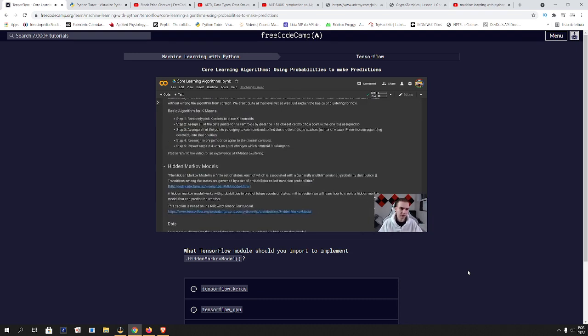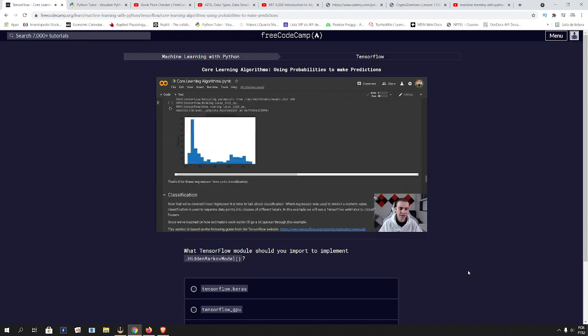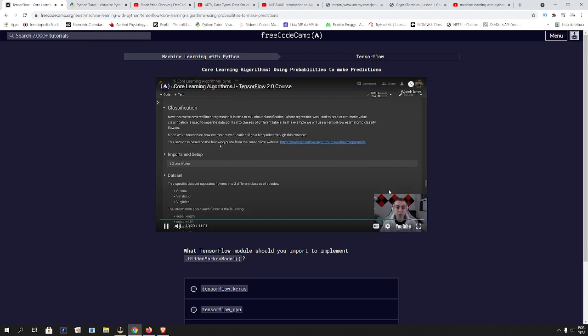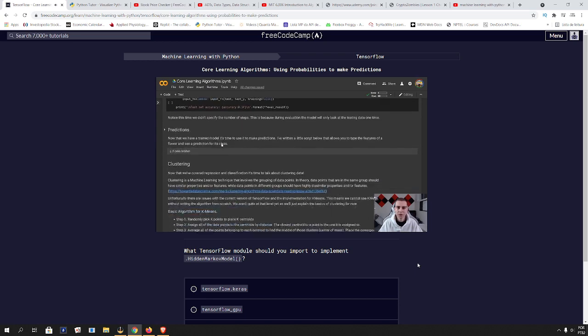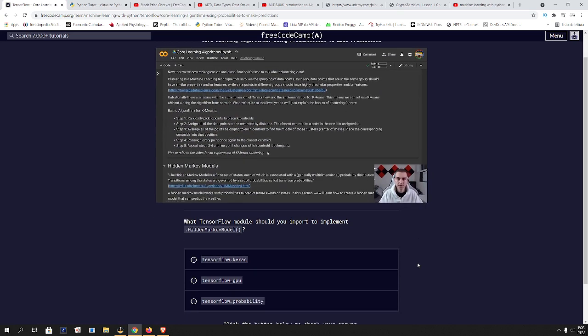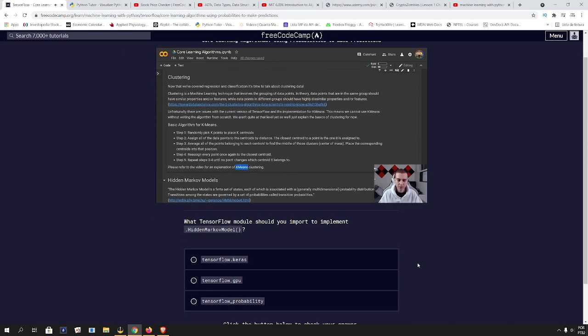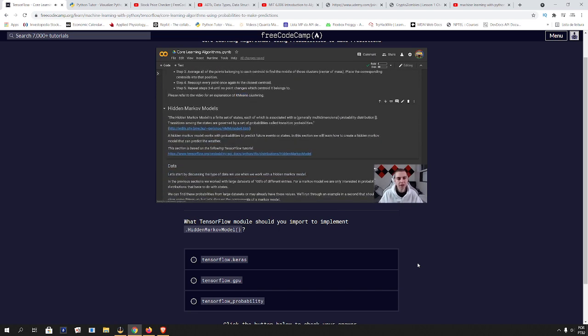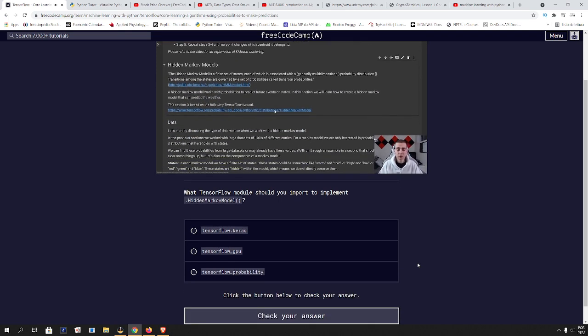And then what was the second one we did? I've got to go up to remember exactly the sequence we had here. So classification, that one was important as well. So I hope you guys really understood that. Clustering, we didn't go too far into that, but again, this is an interesting algorithm. And if you need to do some kind of clustering, you now know of one algorithm to do that called k-means clustering, and you understand how that works. And now you know hidden Markov models. So in the next module, we're going to start covering neural networks.